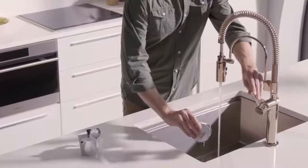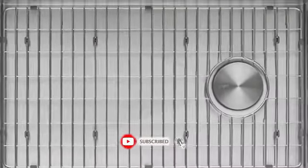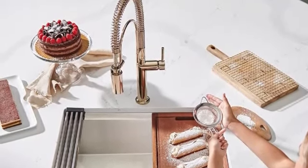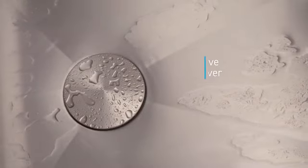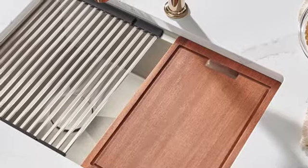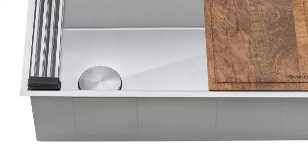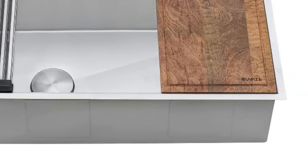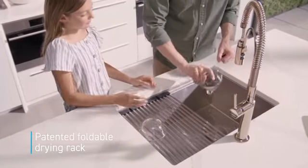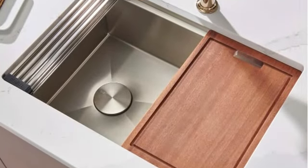Made from 16-gauge stainless steel, the sink will not rust or stain, and it has a commercial-grade brushed finish that makes it durable and easy to clean. The workstation-style sink features a foldable drying rack and a removable cutting board made of scratch and water-damage-resistant wood that fits seamlessly into the integrated lip of the sink's top edge. The sink requires undermount installation and is compatible with any standard garbage disposal unit. Cut-out templates and mounting clips are included, and it's compatible with a minimum base cabinet of 33 inches. It comes with Ruvati's limited lifetime warranty.